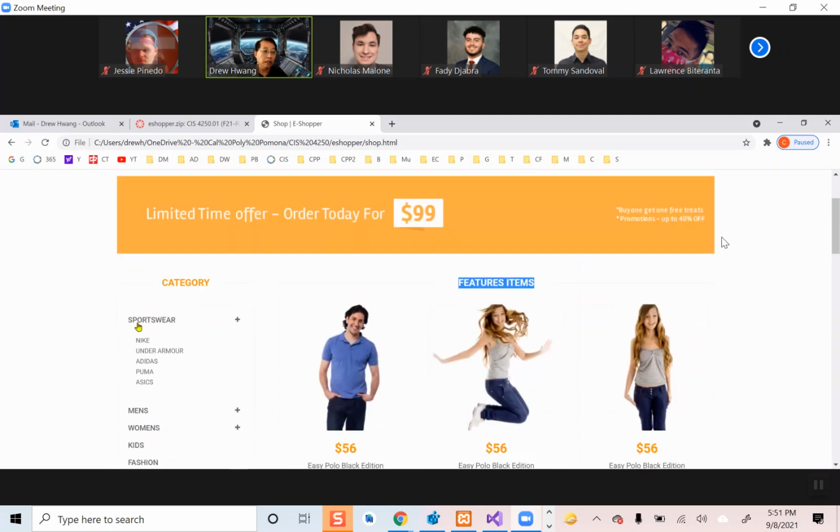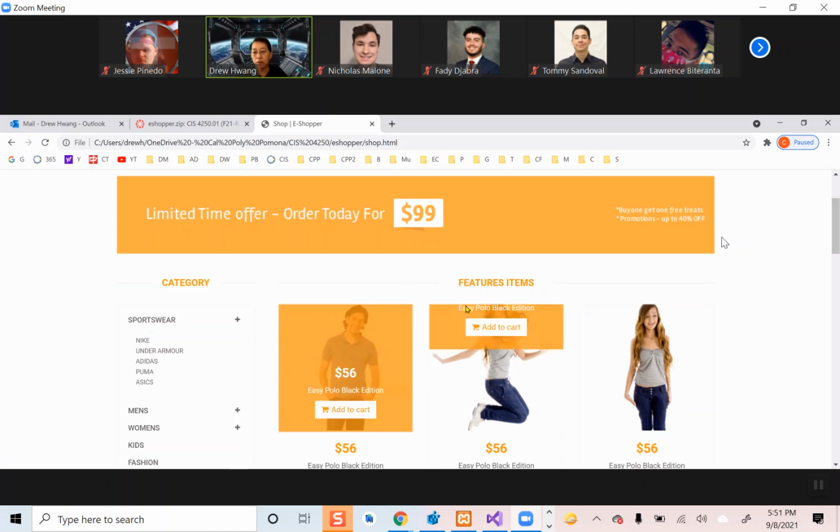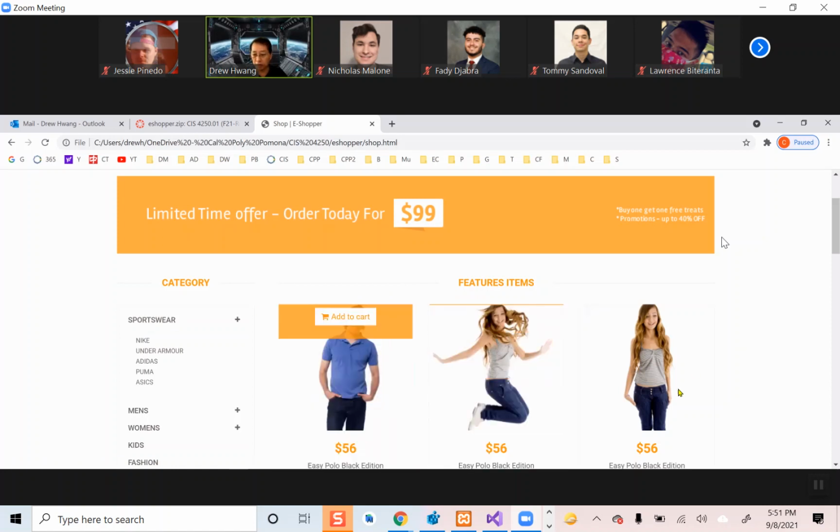So let's say sportswear, men or women are subcategories of the main category. And then when you click one of the subcategories, you should show them a list of all the products for that subcategory, like this.